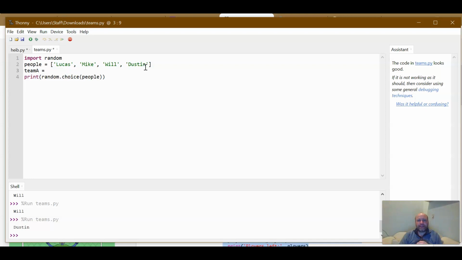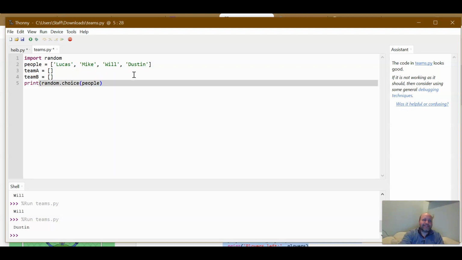Now there's something that you use a lot of times when you're using lists. You'll start out with an empty list. So let's say Team A equals open bracket, close bracket, and it's just empty, and we're going to eventually fill it up. So Team B equals the same thing. Now we're going to eventually have those into two separate things.